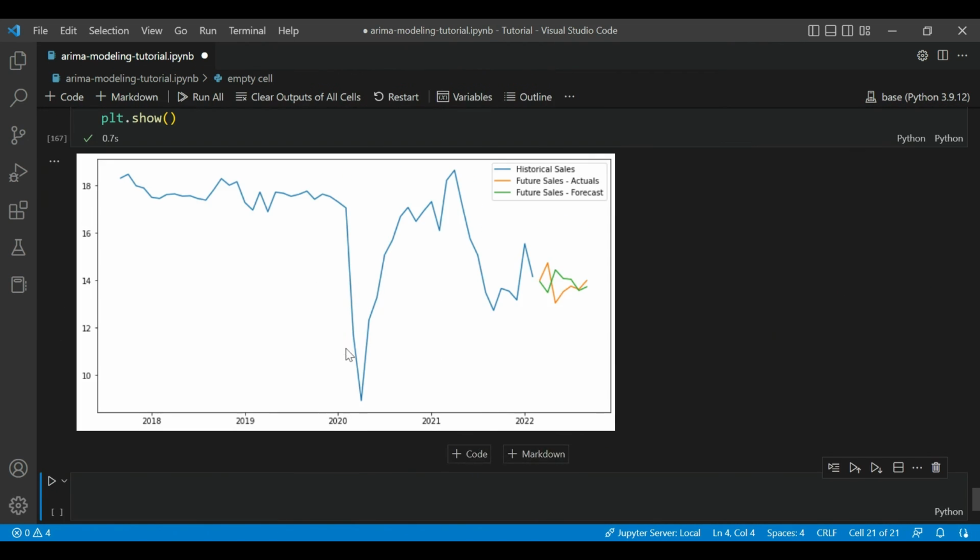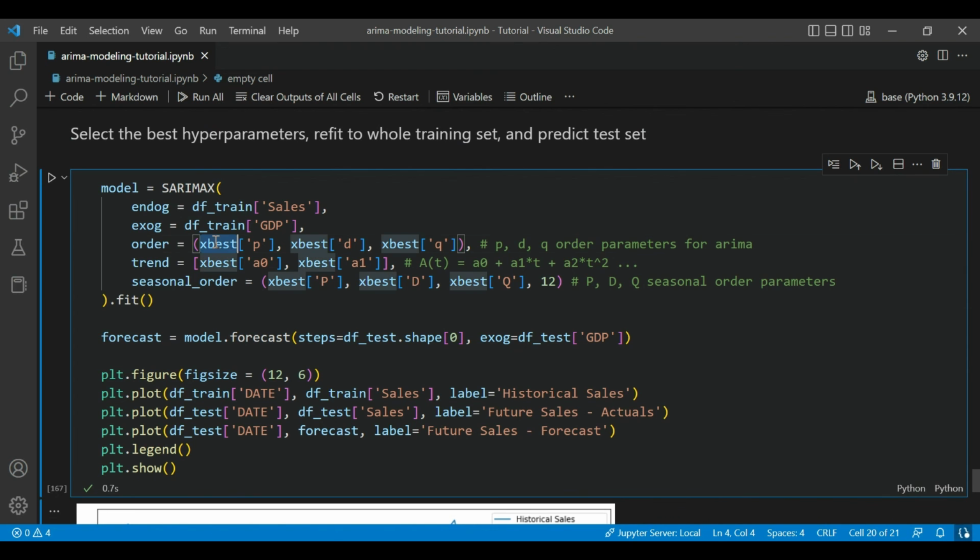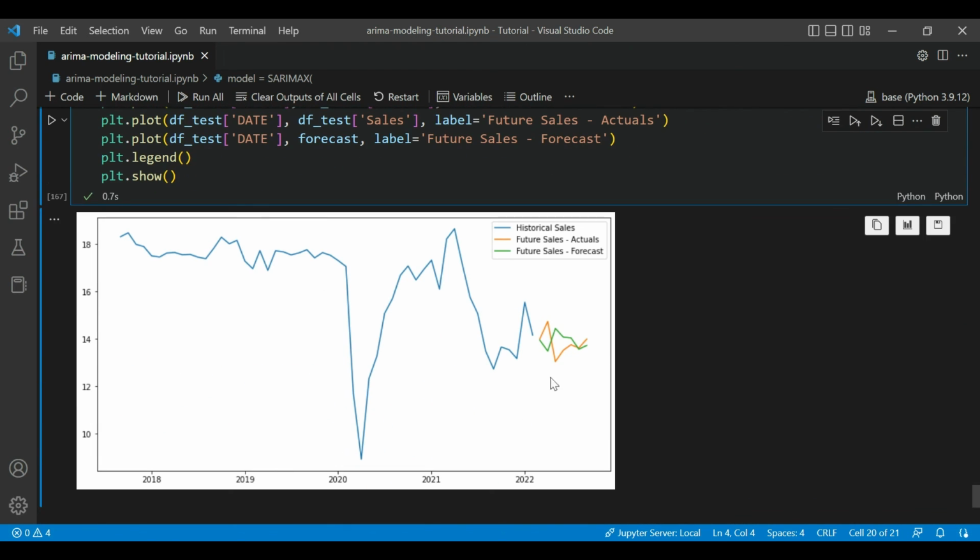So let's see. I rerun this now with the best parameters from that optimization run. You can see how good it looks. Using only the blue data, we were able to predict the green curve, which is very much on top of the orange curve. Obviously, it's not perfect, but the forecast looks pretty good, especially for a series like this. It looks kind of steady here, and then it just experiences a huge perturbation because of COVID, and then it gets erratic after. It's still somewhat decreasing, but it's up and down.